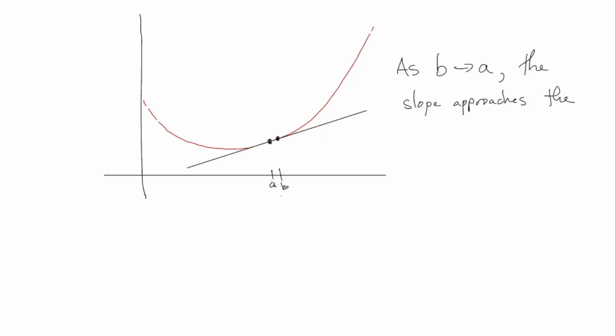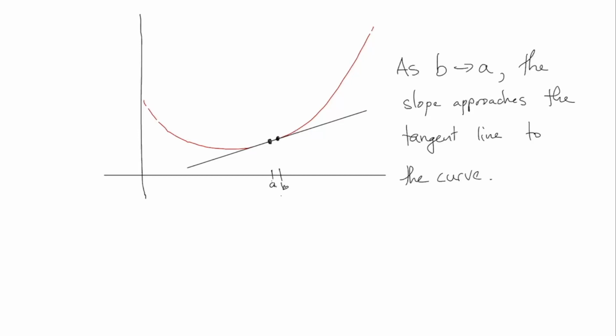The T word. This is called the tangent line to the curve. Maybe you heard that before. It's a line which just touches the curve in a single point, and does not touch the curve in any other nearby point. The slope approaches the tangent line to the curve. That is a line touching only in one point. All right?